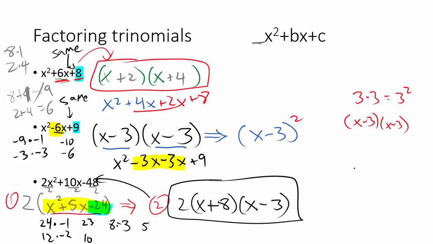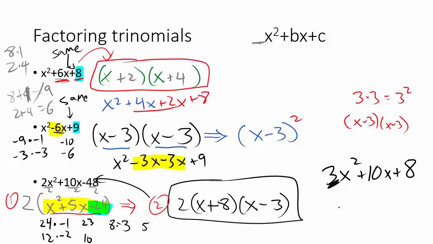Now, what we did not talk about in this video that we'll talk about in later videos: what if that 2 didn't factor out? I don't know if this is going to factor, but what if I had something like 3x squared plus 10x plus 8, where I can't take a number or an x out of all these things and I have to factor it with that number out front? There's more on that to come.